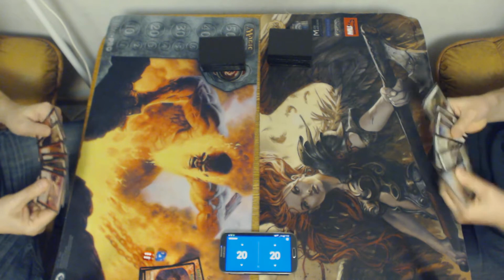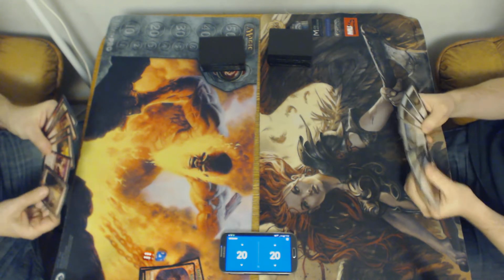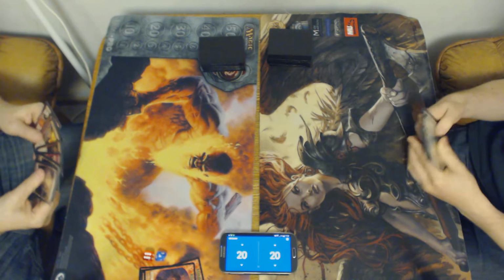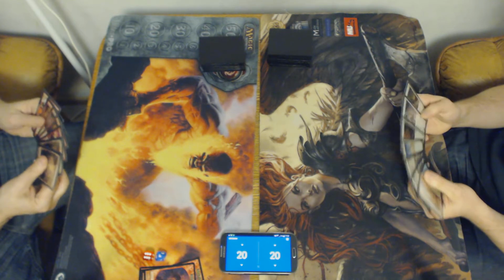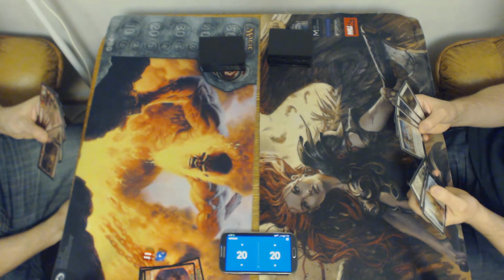Jeez, I don't even know. I'm on the draw. This hand smells like trouble. I don't know. If I would have had a scroll in here, then that's totally reasonable. Yeah, this hand is playable. Oh, bugger it.